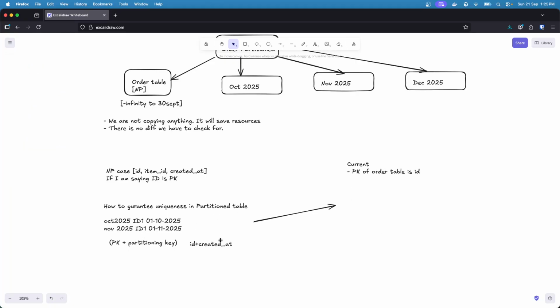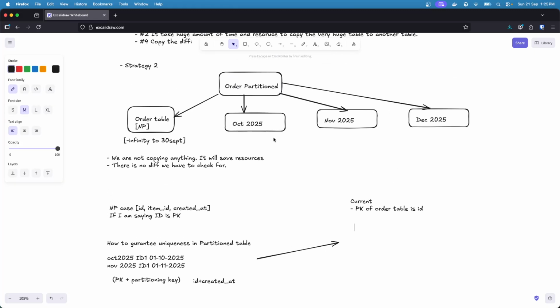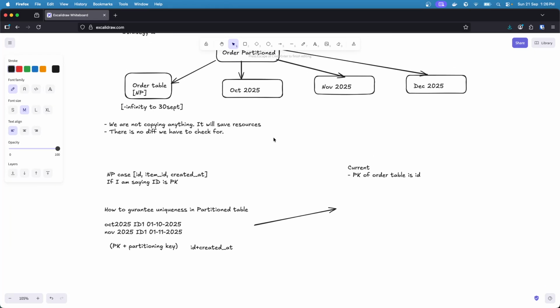But as I said, we also require created at as part of the primary key. So what we will do is create a unique constraint in the order table with id comma created at.